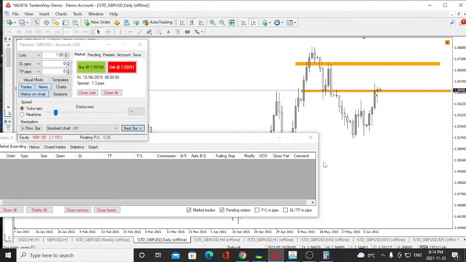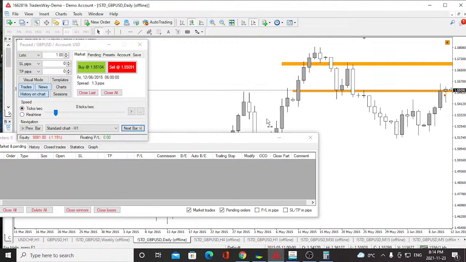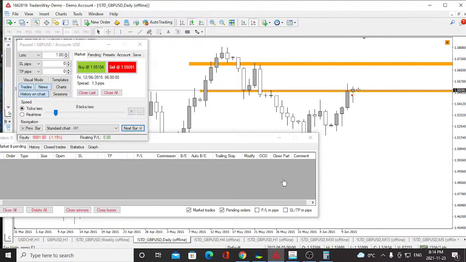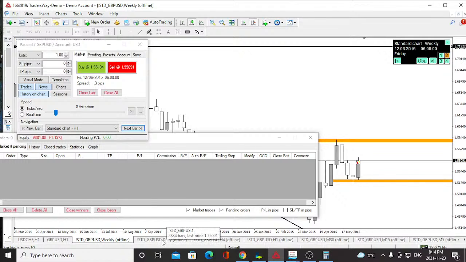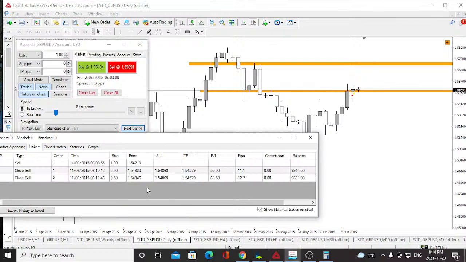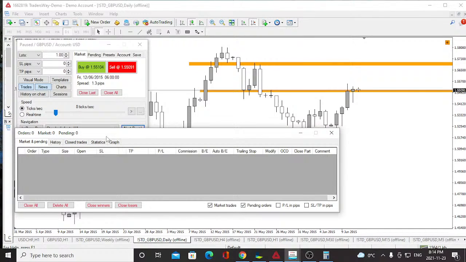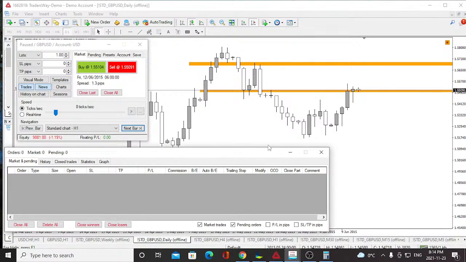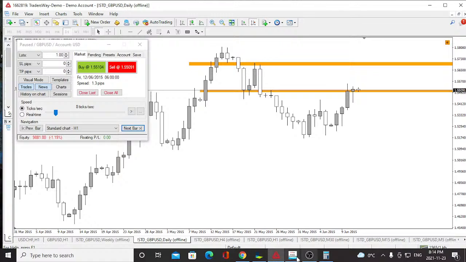I still want to be aggressive though. Like, I liked my level of aggressiveness, but I still want to stick to my plan and just be patient. Okay, so right here, we're still in the week. This is the candle that's open. I'm just gonna go to history, take that off. Last one was a sell that was a little too early. It's okay though. So here's what we're gonna do, as a matter of fact.